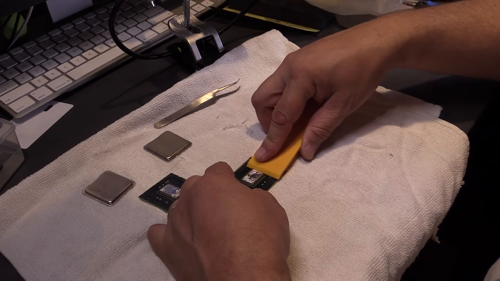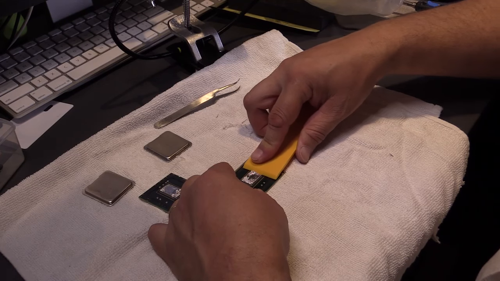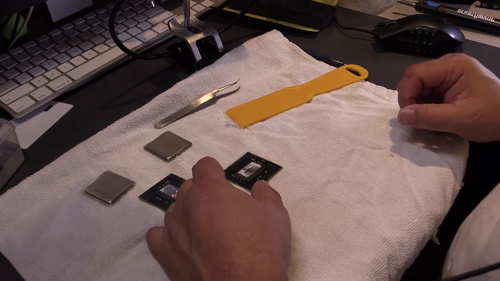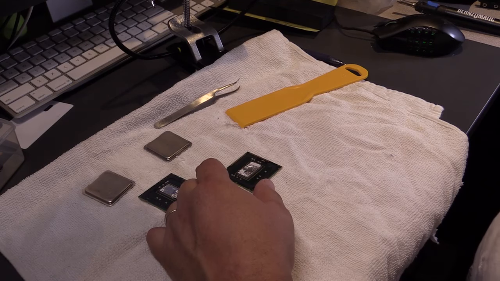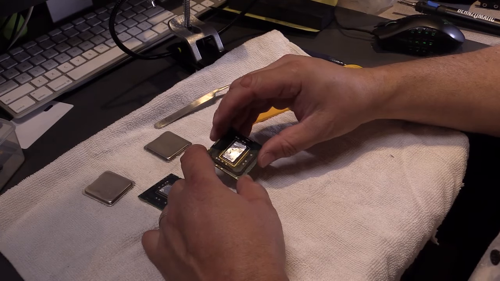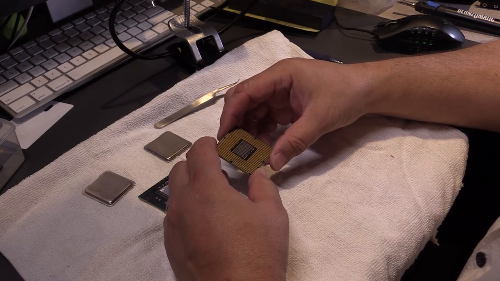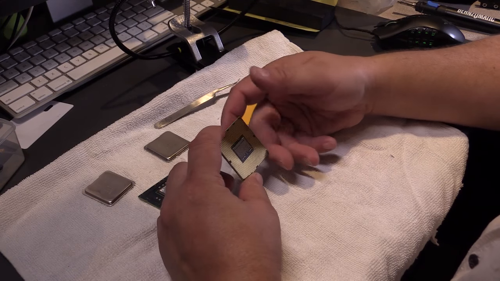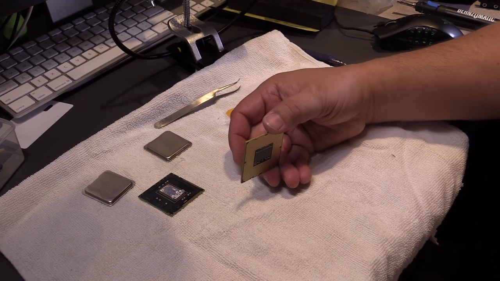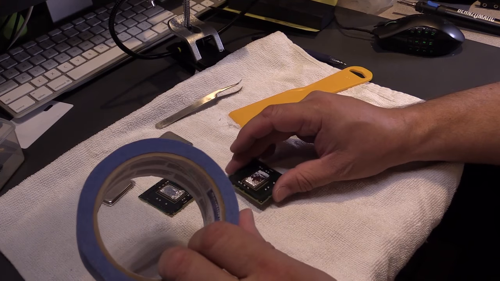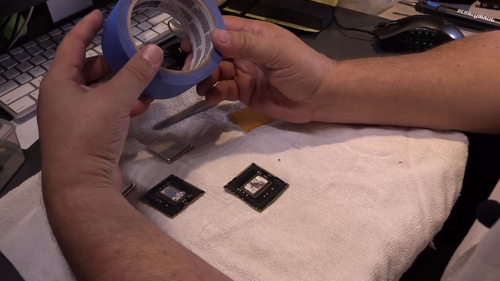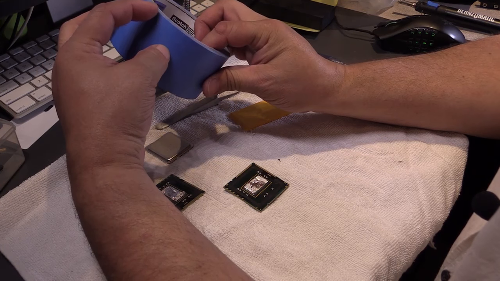One of the other benefits when making this upgrade is you get the ability to use faster memory. Now comes the process of scraping off the old solder. I'm using a plastic spudger. One thing I forgot to mention - solder is metallic, and we don't want to risk contaminating any of the contacts. What I recommend is to get yourself some Scotch 3M Painter's Tape. It doesn't leave a residue and it will protect the contacts while we're working on it.